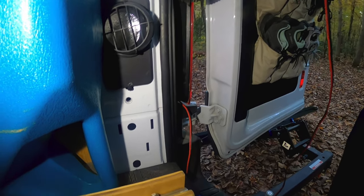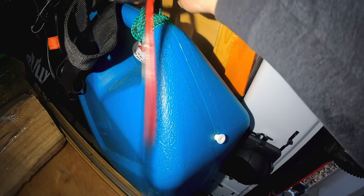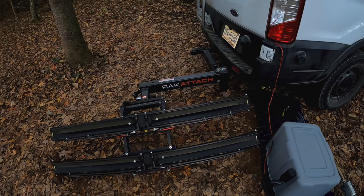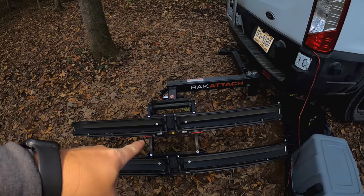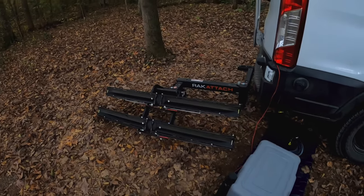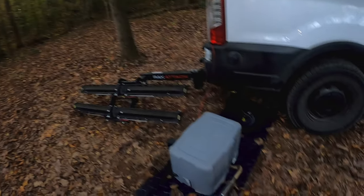I've got a 12 volt outlet right here, so I'm just going to plug that in there. I might try to just sit it on the bike racks. I definitely want to raise it off the ground, so let me try to configure this thing, see if I can get it to sit up there safe enough where some animal doesn't come by and knock it off, and you know the rest.